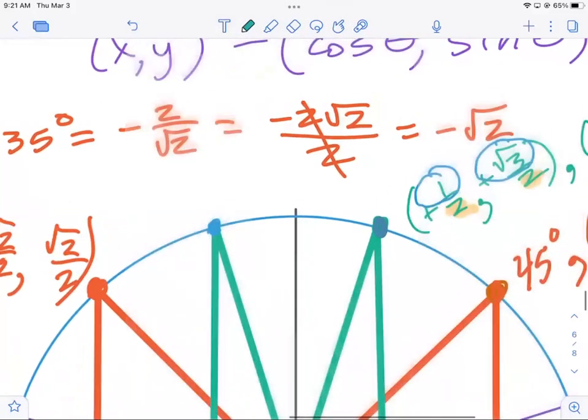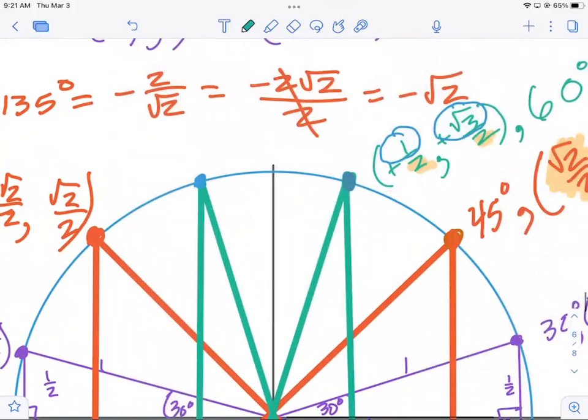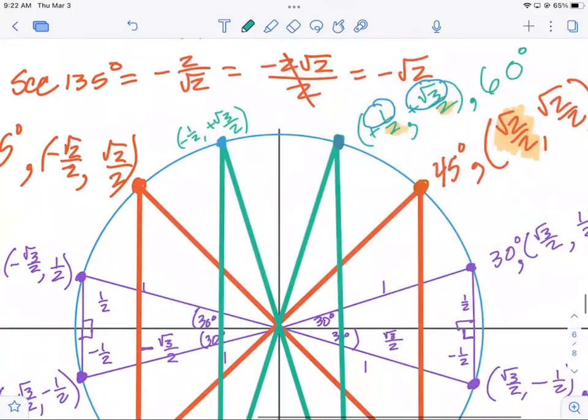I appreciate that. All right, let's look in quadrant 2. If it's a 60-degree reference angle, I know the ordered pair is some type of 1/2, some type of square root of 3/2. Again, why does the 1/2 come first for a 60-degree reference triangle? It's taller than it is wide, or it's narrower than it is tall, right? And now because we're in quadrant 2, that's left and up, so it's negative positive. What is the angle that gets us there from the positive x-axis if we stop 60 degrees short of 180?